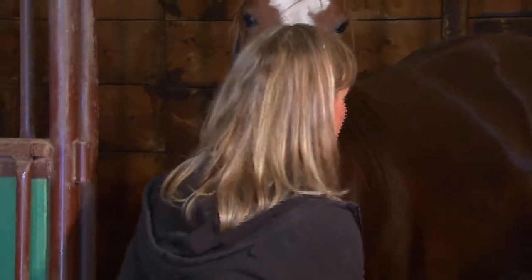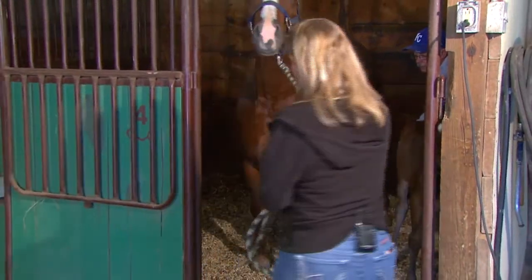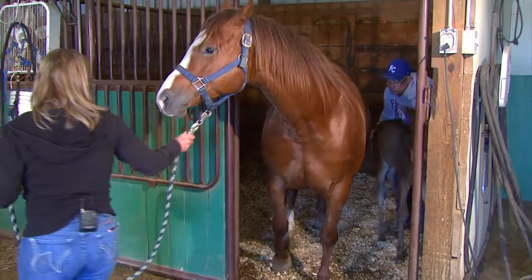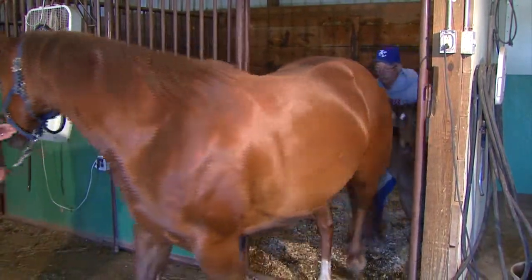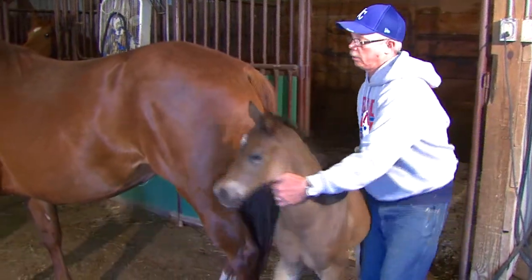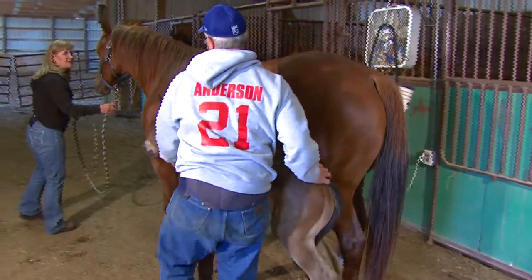Some things to think about too is because that baby can't really see, he doesn't really know what's going on. If the mare and foal do get separated, the baby's going to panic. Sometimes they run off because they can't see. So sometimes what the handler can do is go ahead and do the little whinnying that you might hear us do, because the foal can hear, he's just not going to see very well. So that's a little bit of a comforting thing to those foals, and it also does help them know where that mare actually is. And he's going to cradle her and bring her right along the mare as we go out to the indoor arena.